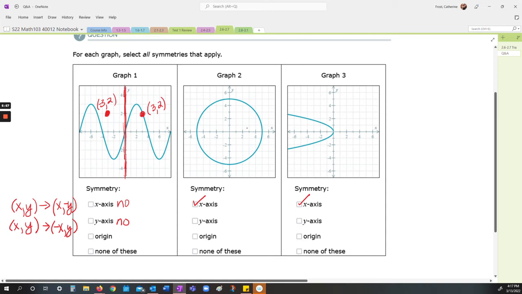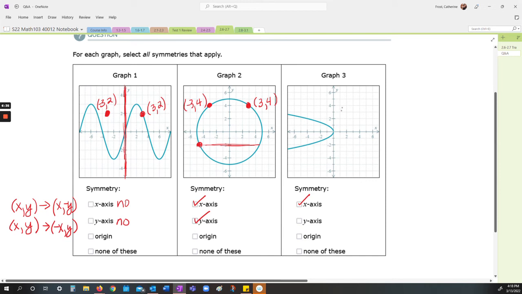Okay, so then for these other ones, if we pick a point on this circle and think of reflecting across the y-axis, we do get a corresponding point, and we can even look at the coordinates just to double check. So it looks like this is at 3, 4, and then we have negative 3, 4. And so any point on this circle, I'm going to find its partner or corresponding point going directly across. So this one is symmetric with respect to the y-axis as well.